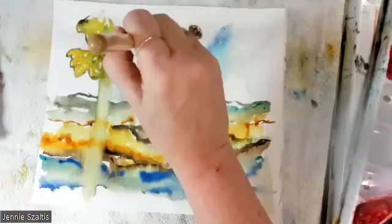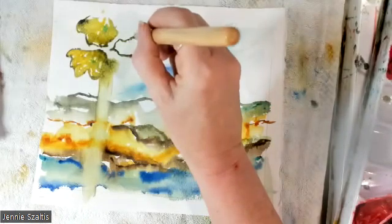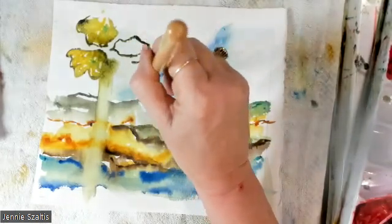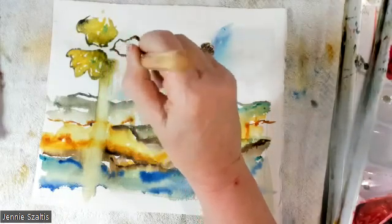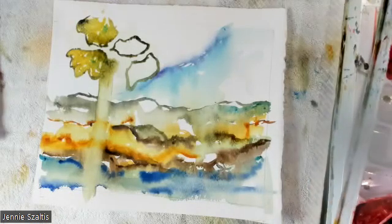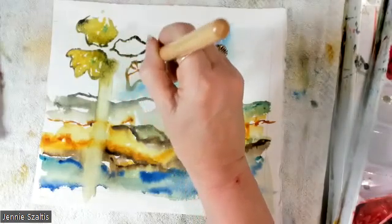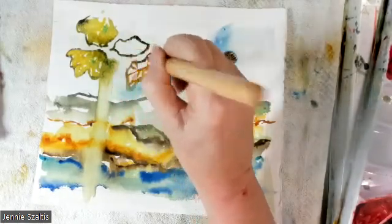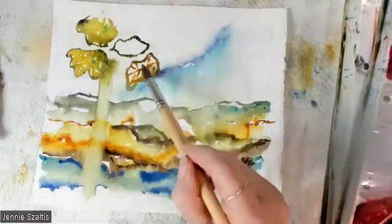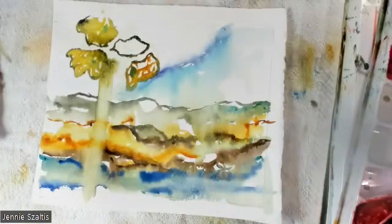So let's do another one here. I don't like to do more than I can get to because then again, we're looking at hard edges developing. There's my green, rinse my brush, get back in here, draw my lines, scribble. But I'm leaving white in between because there's blue in the sky. And you'll hear this over and over when I say, if you have it one place, put it another.